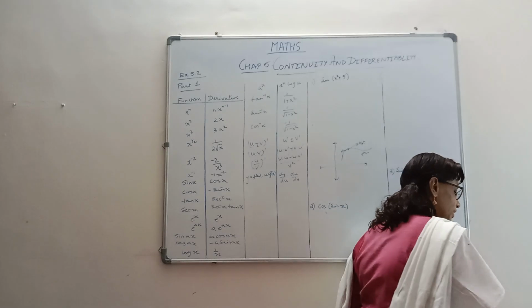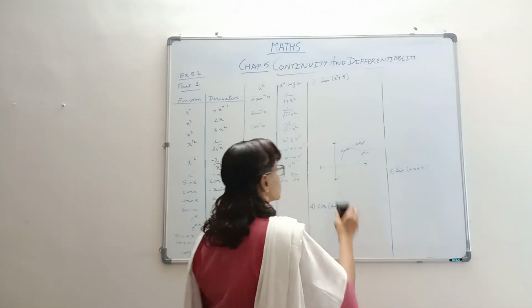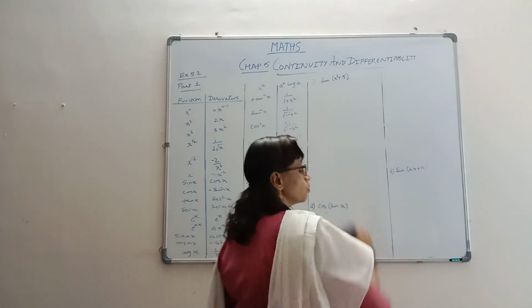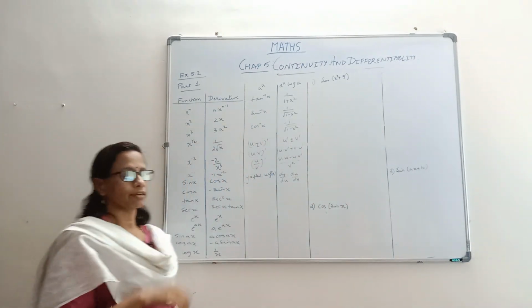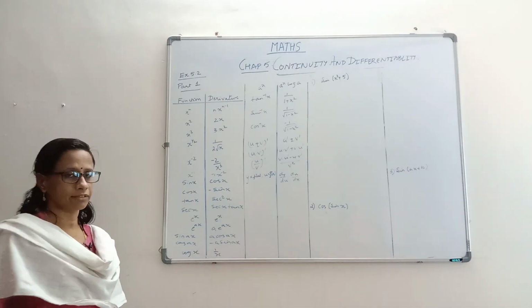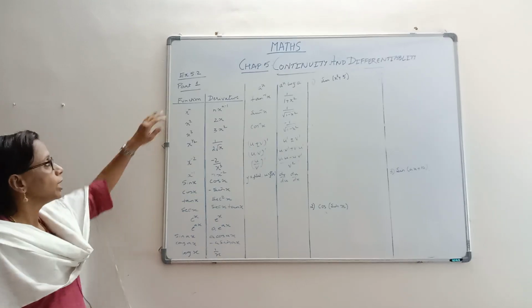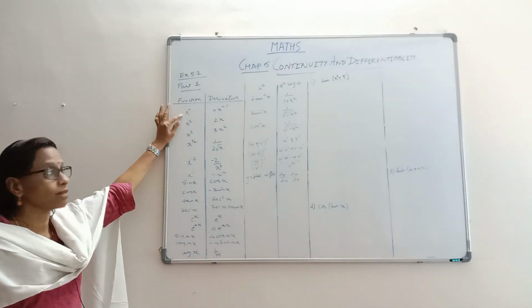So every time they give us a function, it's not technically possible for us to keep on drawing the curve and getting the slope. So we have these ready-made formulas with the help of which we are able to get the derivatives. We should have these formulas in our mind when we take derivatives. We'll quickly have a look. Any polynomial function x raised to n has the derivative n x raised to n minus 1.